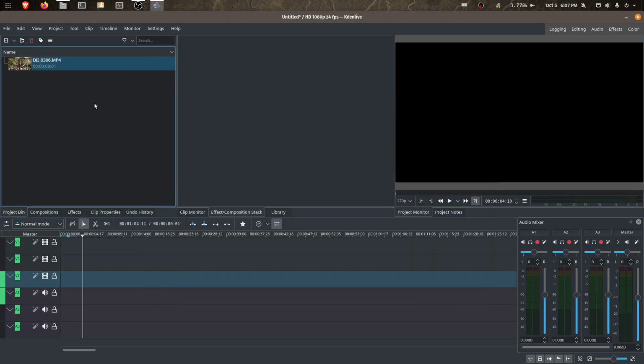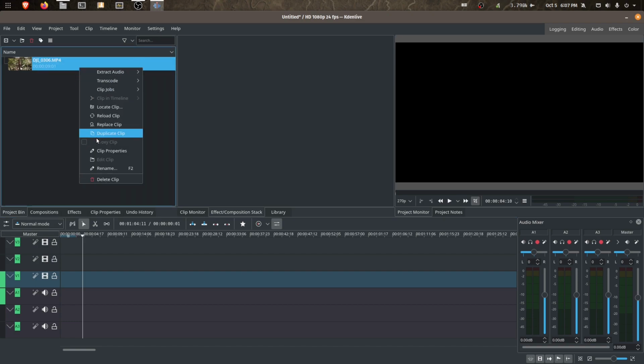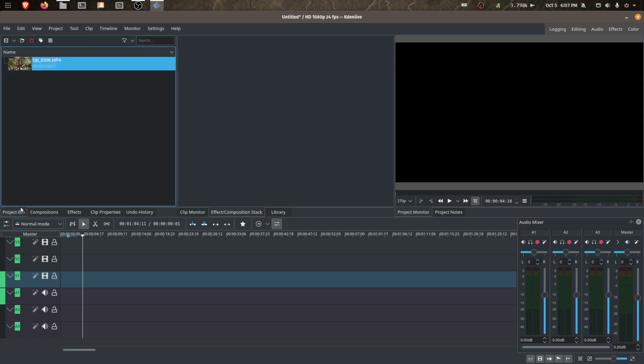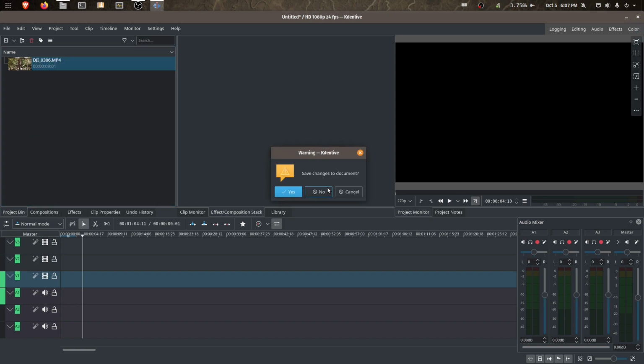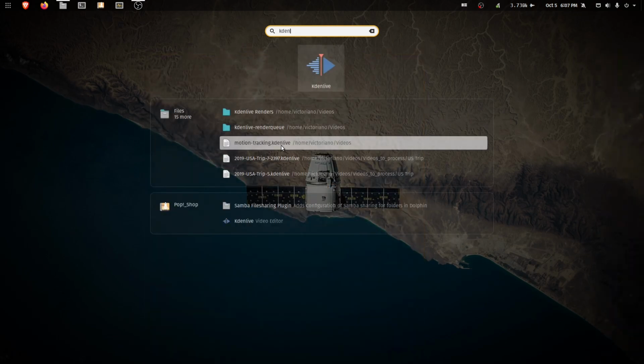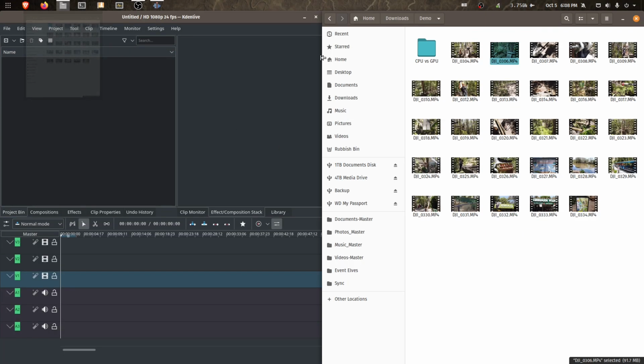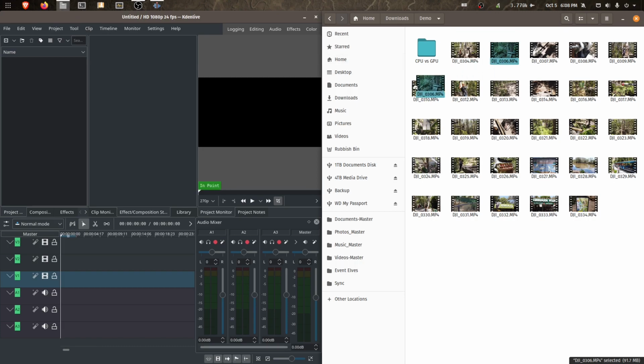Now it should be good, right? Now you might have the same problem that I have. I've already enabled it there, but if I try to turn on the proxy clip by right clicking, it's grayed out. So you're not the only one that struggles with Kdenlive, I do too. So the way to solve that is just to close out, and then restart it. I don't know exactly what's going on there, but closing and restarting will help.